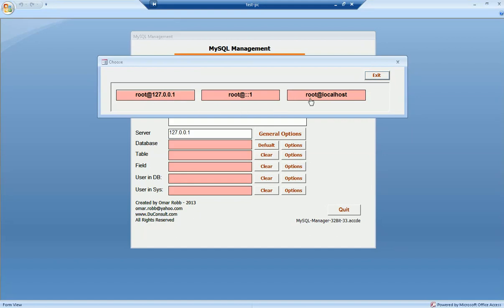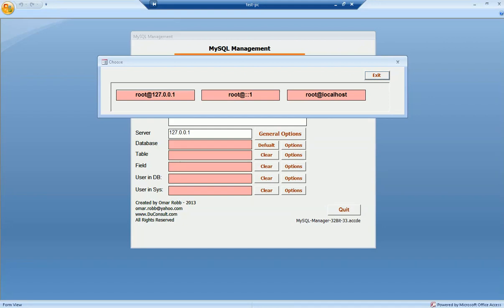Here, root is able to access the server through localhost, and here root is able to access the server through localhost and IP version 6. These are IP v4, and this is IP v6.